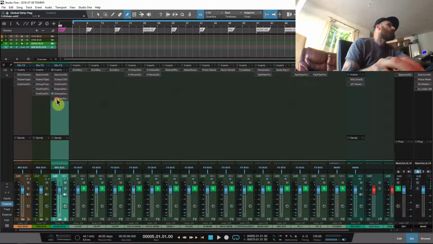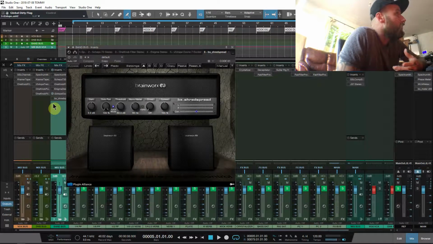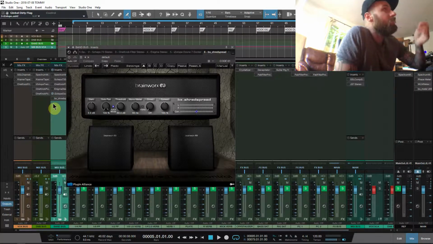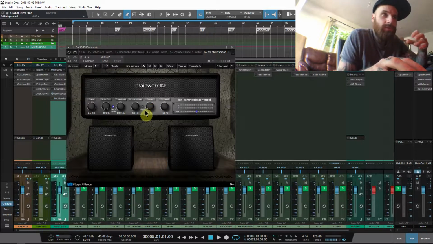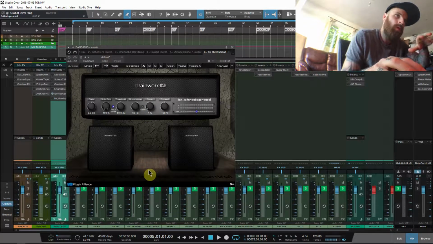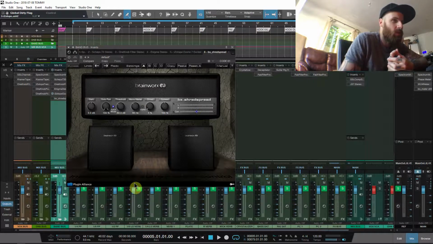And then finally on the band buzz we've got Rainworks Shred Spread. This is something that I only got recently. I'm still messing about with it really, but what I found that it does is if you use the shred option, it introduces a tone that fattens things up but not predominantly in the mid frequencies like something else would, and it doesn't fatten it up in the way of adding harshness either, and it doesn't add too much presence.